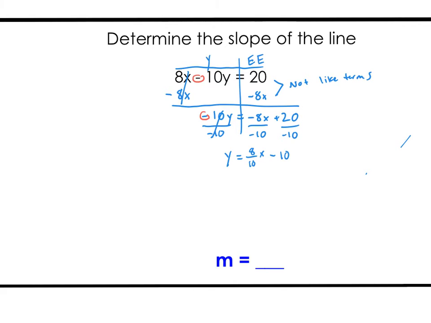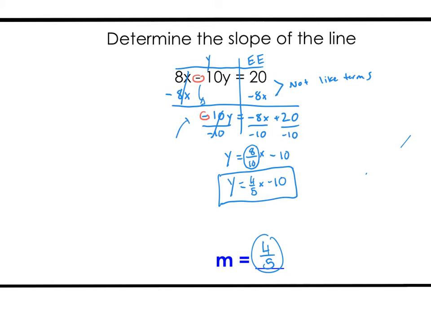And now, since we're looking at this 8 over 10, we say that can be reduced. So we're going to finally reduce that. And we get 4 over 5x minus 10. And that is the final answer. And if you got a negative there, you probably didn't bring this negative with you. All right? The negative is so important. Don't forget that. Track your negatives. They're very important. And so the slope here is positive 4 over 5.